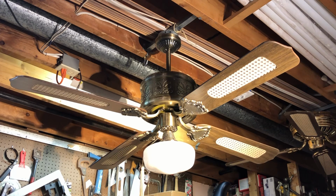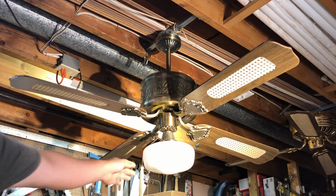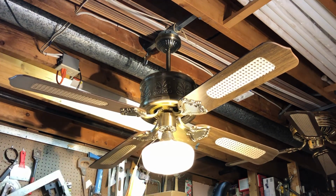Yeah, the blades on the fan are cane, dark walnut finish, which are plywood, and they're just plain walnut finished plywood on the other side. So without further ado, we'll go and give this thing a demonstration. Show you what the light looks like on real quick.